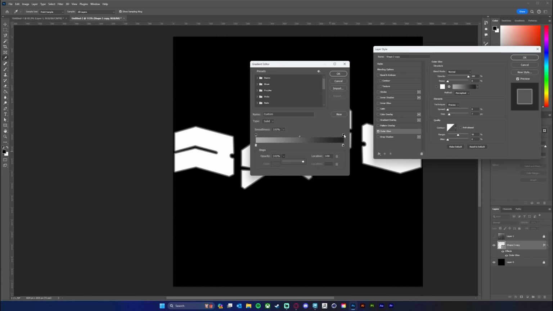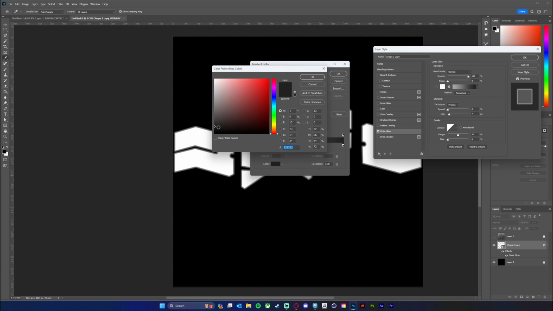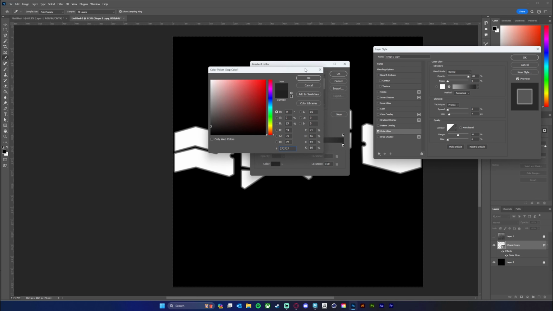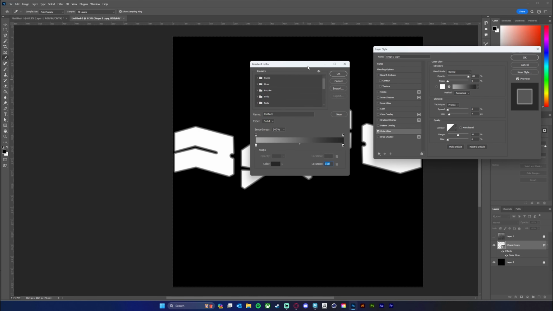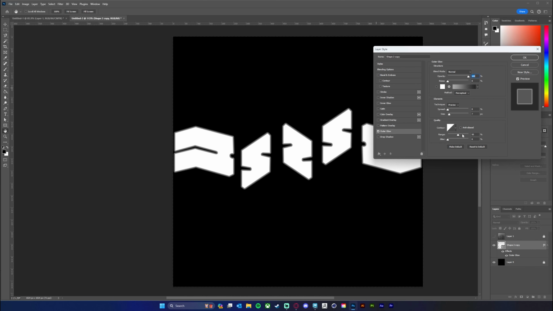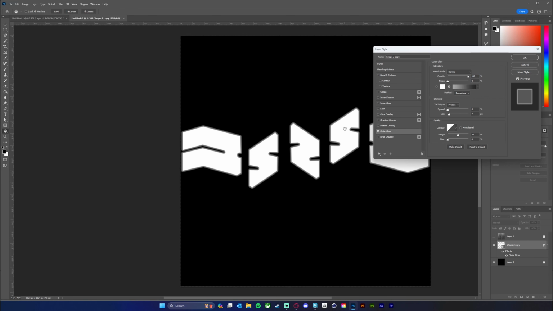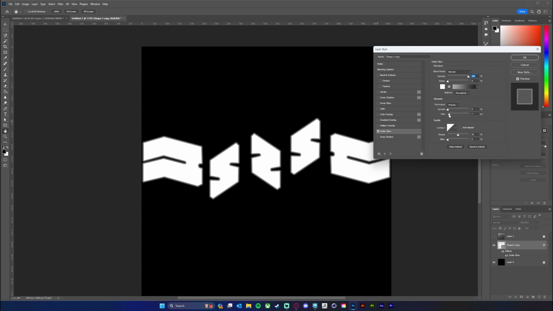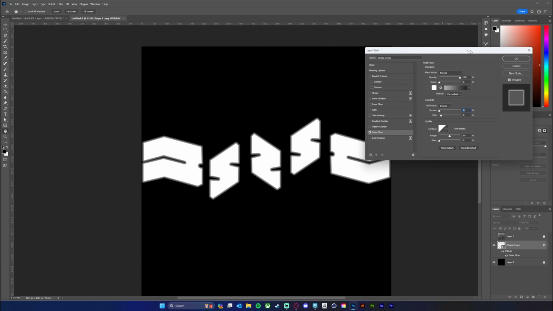I want to make sure that that's also set to 100% opacity. And again, I don't want it to be completely black. I want it to be kind of a 25% black, or around a 70% gray, something like that. And hit OK. And then we can come over here and adjust the spread and size of it to whatever we want. I think something like this is fine, and hit OK for that.